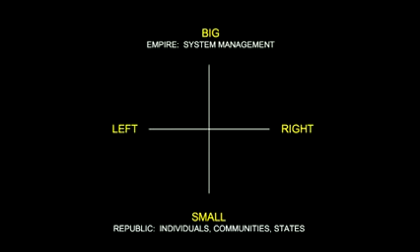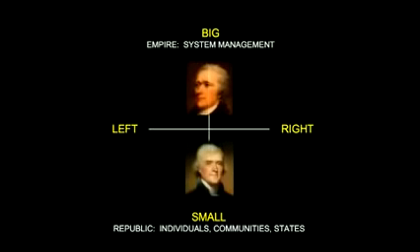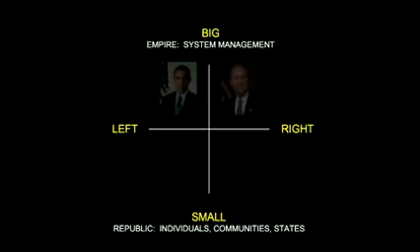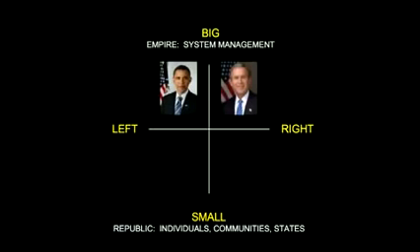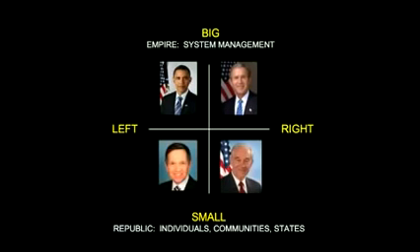The republic is just a group of smaller entities like people and neighborhoods, communities and states. This is the old Hamilton versus Jefferson issue from Lesson 1. Hamilton pushed for big empire systems while Jefferson warned against them. And establishment left and right politicians sit at the top of this quadrant. They're both Hamiltonians. And they're the ones that get in office because the banks and corporations put them there. And the few DC politicians like Dennis Kucinich and Ron Paul who are actually trying to serve the Republic are extremely rare. They're on the bottom quadrants here.